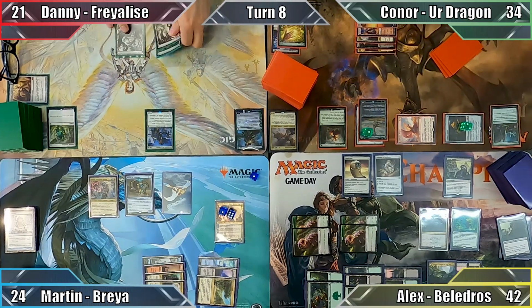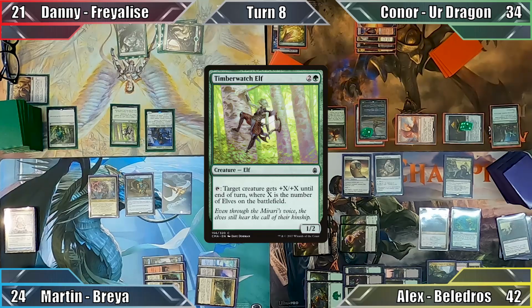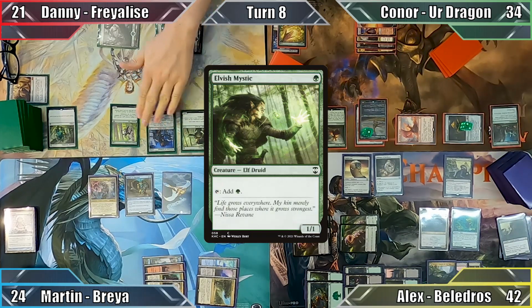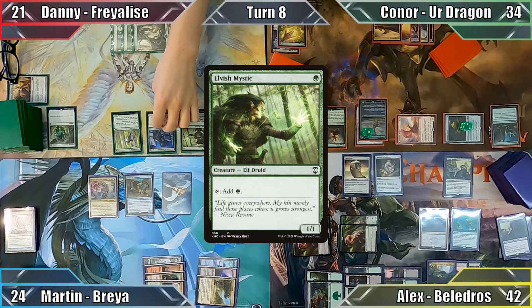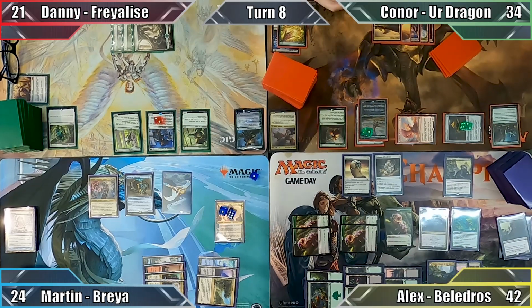I make a pest in Danny's upkeep, and Danny sighs deeply as he once again fails to draw a land. Such a terrible shame. However, if there's one thing that elf decks can do, it's put boots on the board with very little mana. Danny proves this by casting Timberwatch Elf, closely followed by Elvish Mystic. He puts 2 +1/+1 counters on Champion of Lambholt, and then passes to Connor.